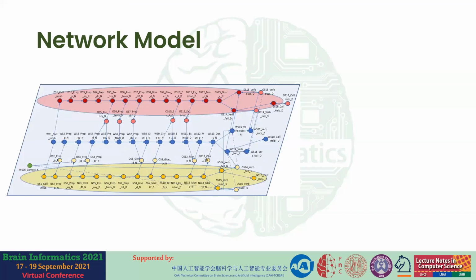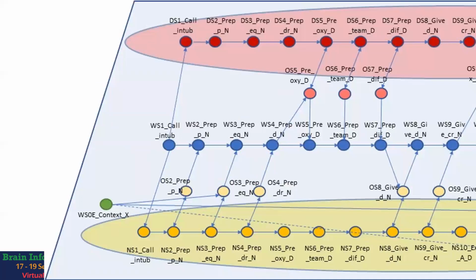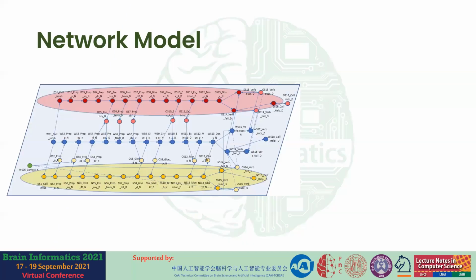On top, you see that red circled part. The circled part is what is happening in the mental model of the doctor. These steps are virtually the same as the steps in the world states, but they happen in the head of the doctor. You see the same steps denoted by DS, doctor states. And then on the bottom part, you see NS states in the yellow part, and the circles are what is happening in the mental model of the nurse. So they're all pretty similar.